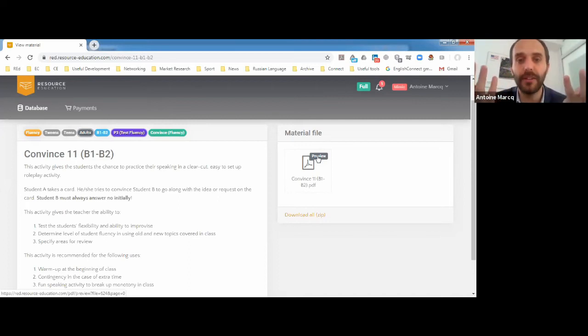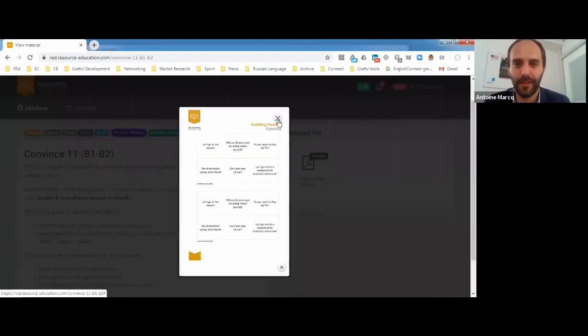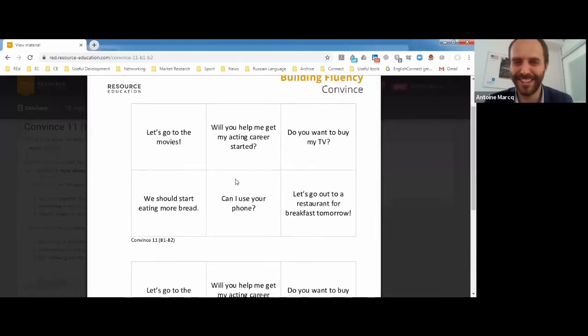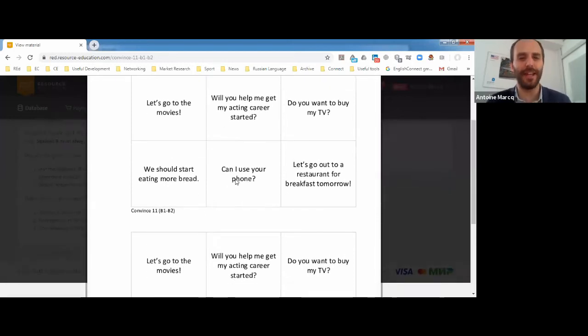Student A just reads it, and student B, the one rule, cannot say yes. They have to refuse, and student A and student B will have a short conversation where student A tries to convince student B, and student B tries to say no, politely. The key thing is not just to say no. You'll see that students have loads of fun with it. At first, the first times, they're a bit uneasy, and the first reaction is just no. But then students get into it, and they learn to play on the situations.